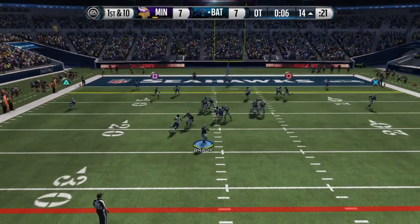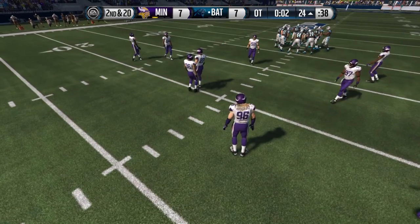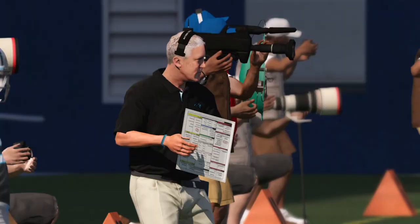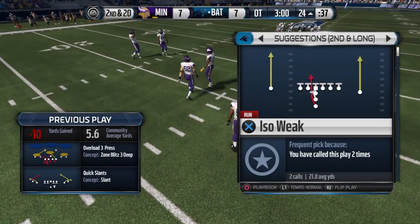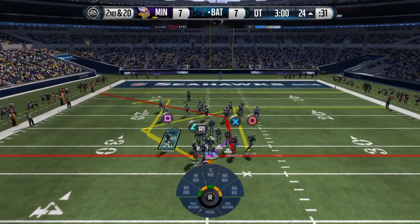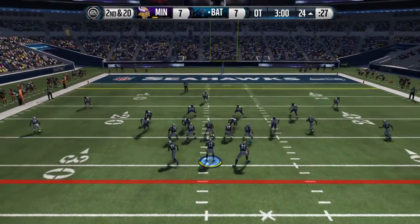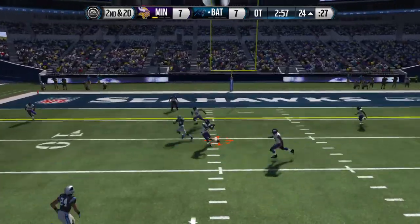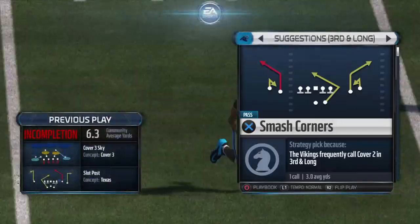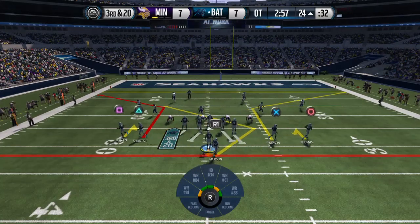Dropping back now into the shotgun, and he's forced to the ground. The defense got to the quarterback and the offense is backed up here on second down. Split backfield here, and the overtime period begins on this play. Almost intercepted — every quarterback in the NFL is going to have one or two passes a game that can't be picked off. Most of the time they're dropped, and this time that was a bad drop on the defense.